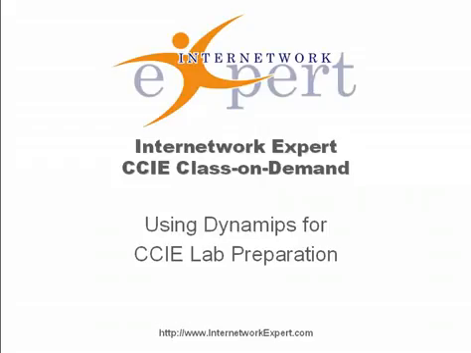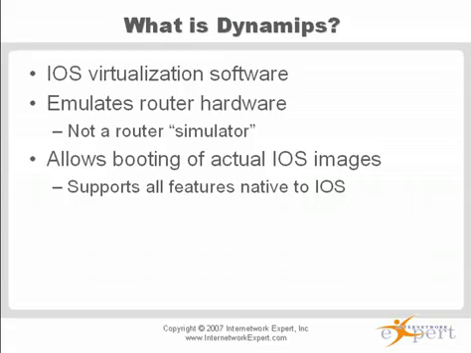In this session, we're going to take a look at running Dynamips on our PC in order to emulate Cisco router hardware and run virtual IOS processes on our local desktops. Now, Dynamips is an IOS virtualization program that is similar to how VMware or Parallels work on desktops in order to simulate different hardware platforms.